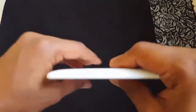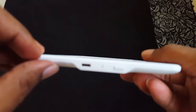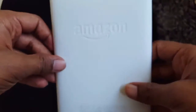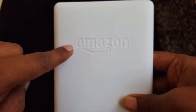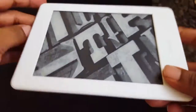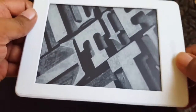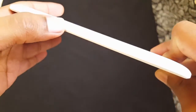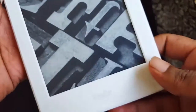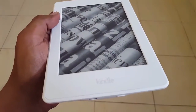On the sides and on the top you will not see any buttons at all. On the bottom, however, you will see the charging port. There is also a power button, and apart from it there is no button at all. On the back of the Kindle you will see the Amazon logo with an arrow going from A to Z. This Kindle runs on a single-core ARM Cortex-A8 processor clocked at 800MHz, coupled with 256MB of RAM. It holds a 1420mAh lithium polymer battery and lasts for weeks. It is around 9.1mm thick and weighs just 205 grams.